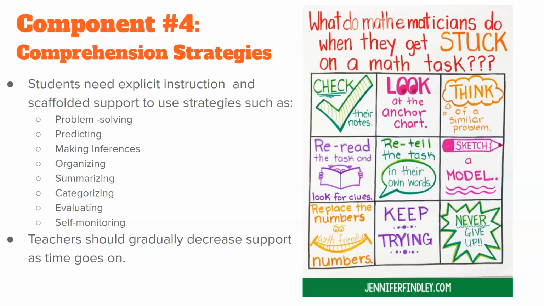Okay, so I like this one. What do mathematicians do when they get stuck on a math test? The last thing you want students to do every time they get confused is say, I need help. Somebody help me. You want to teach them to be a problem solver. So you're going to teach them to use this chart. Okay, so first, did I check my notes? Did I look at any anchor charts around the classroom? Did I reread the task and make sure I really understand what it's asking me to do?